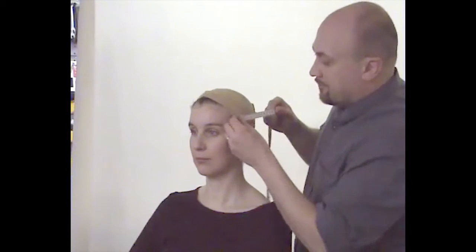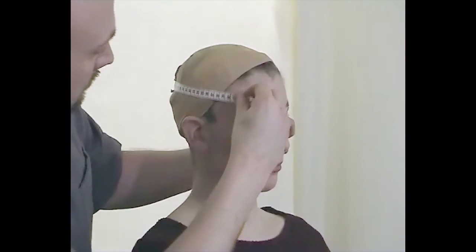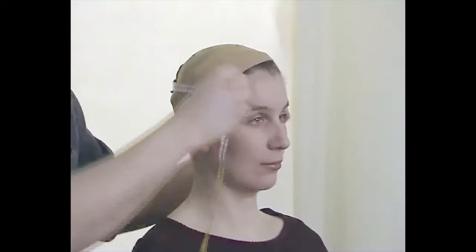The next measurement is temple to temple. Take the hairline here and go in a 90-degree angle straight back, and here we get 39.